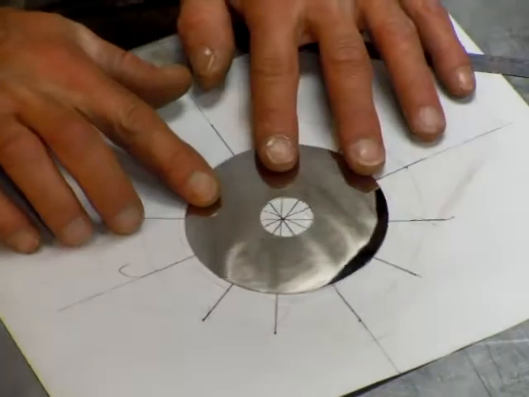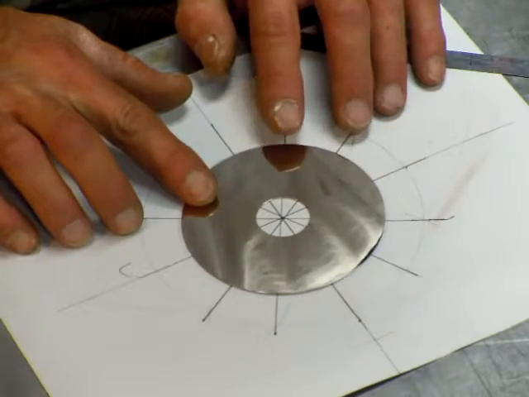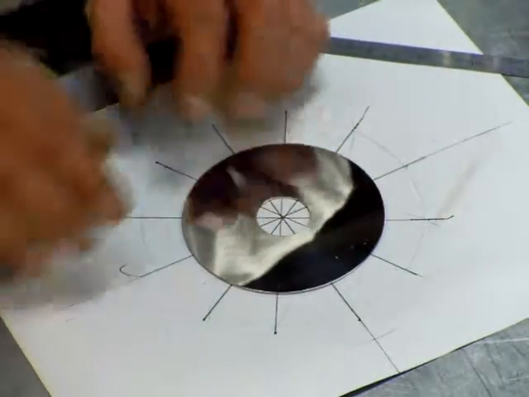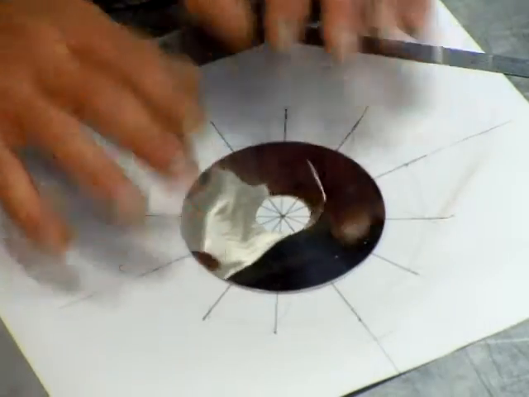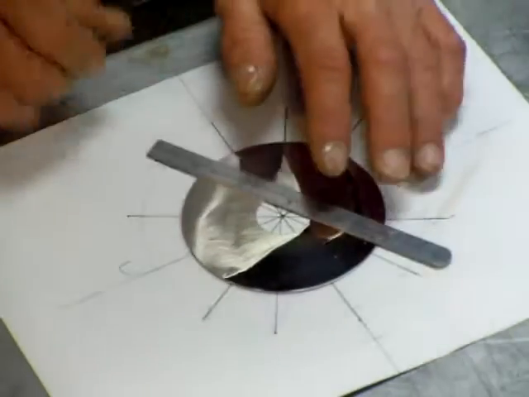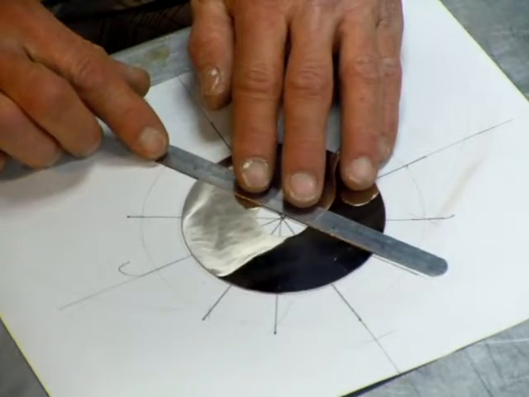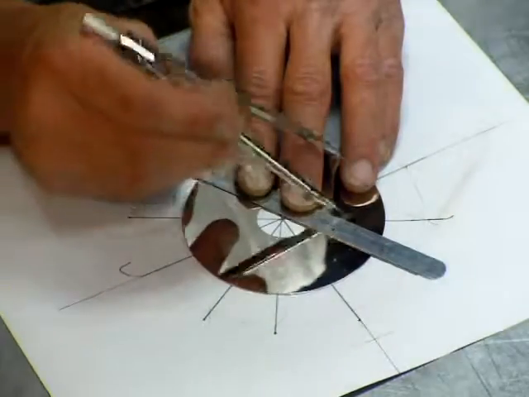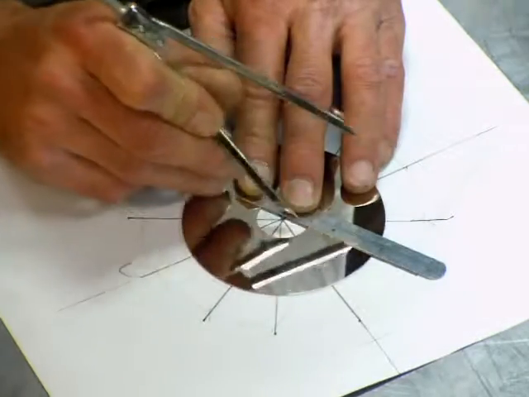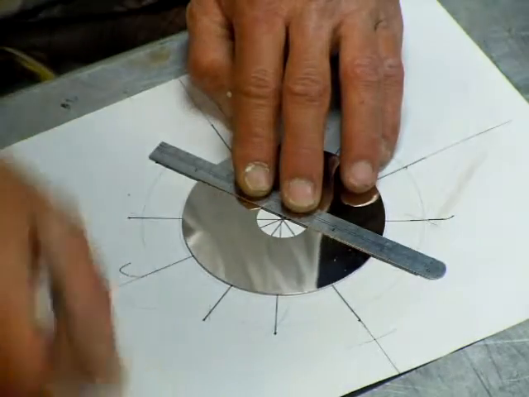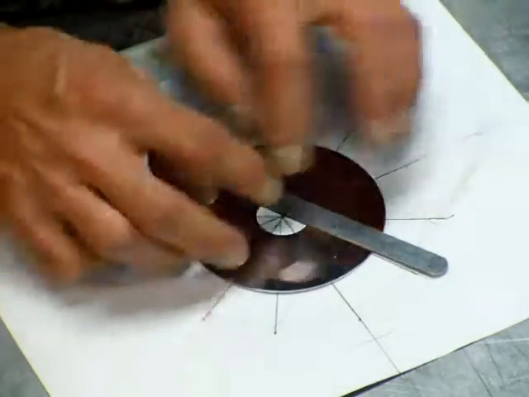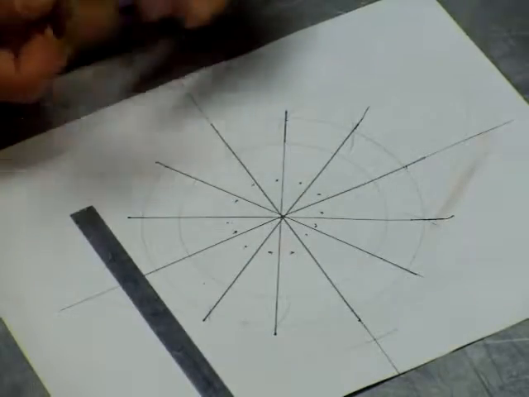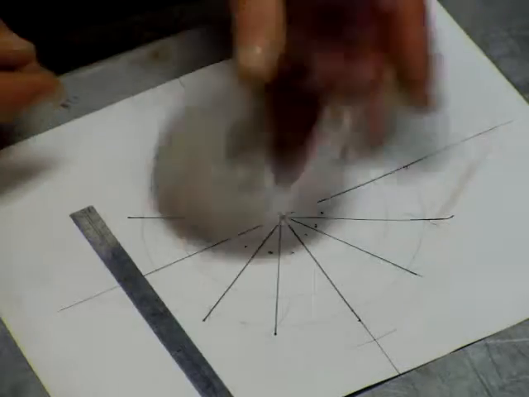So, take a couple of pieces of tape, hold this down, and then just take your straight edge and follow those other lines. You can use your compass as a little scribe, and you can scribe a line on the disc, and transfer that pattern onto your disc, and you'll be quite accurate.